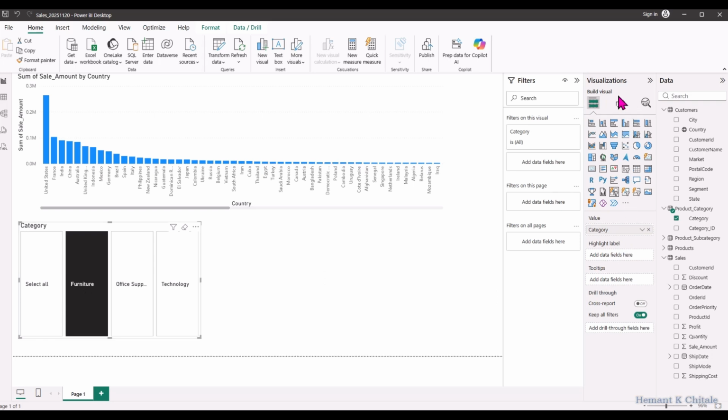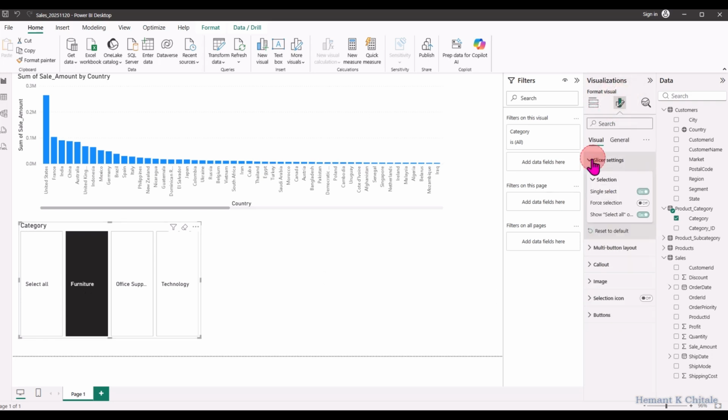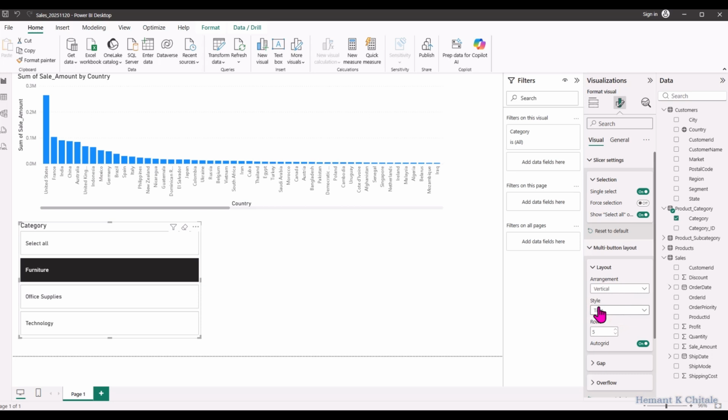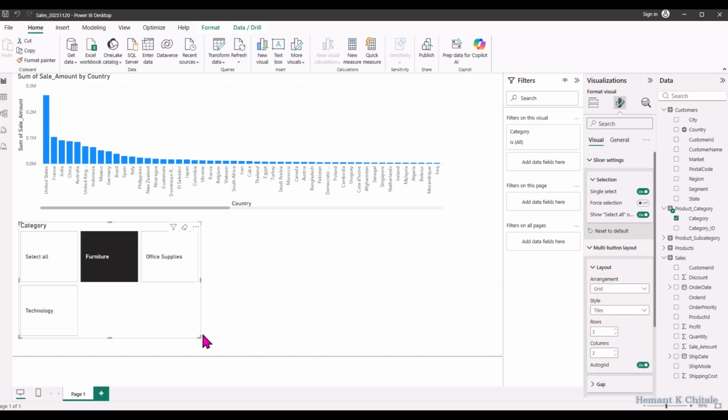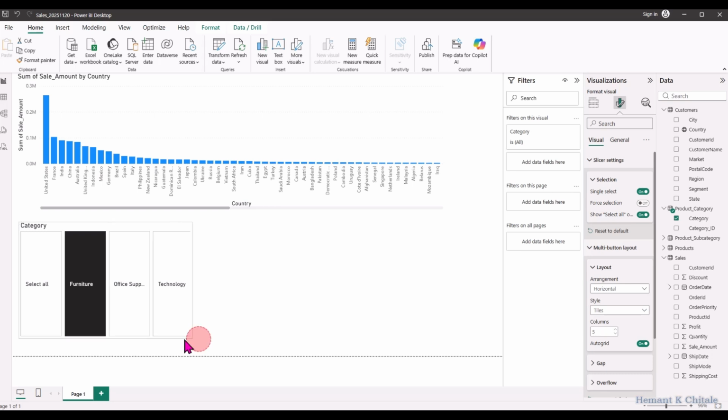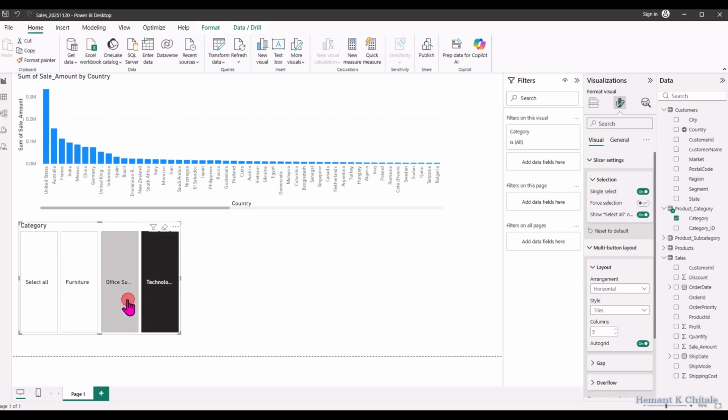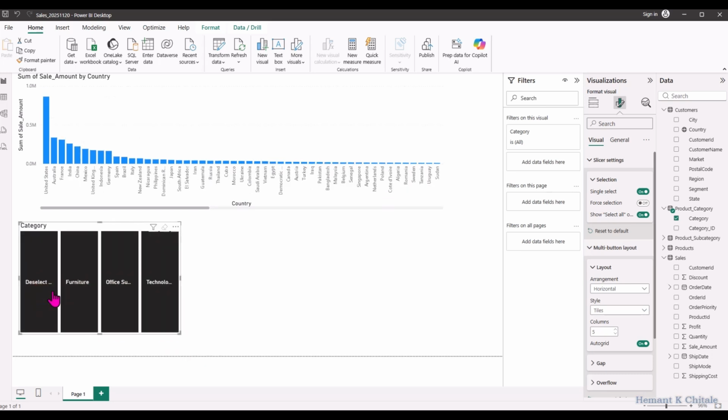The slicer setting is including all. Multi-button layout is horizontal. I can change it to vertical, or to a grid layout. This is a grid layout. Let me change it back to horizontal and resize it a bit. So I can select by category, or select all categories.